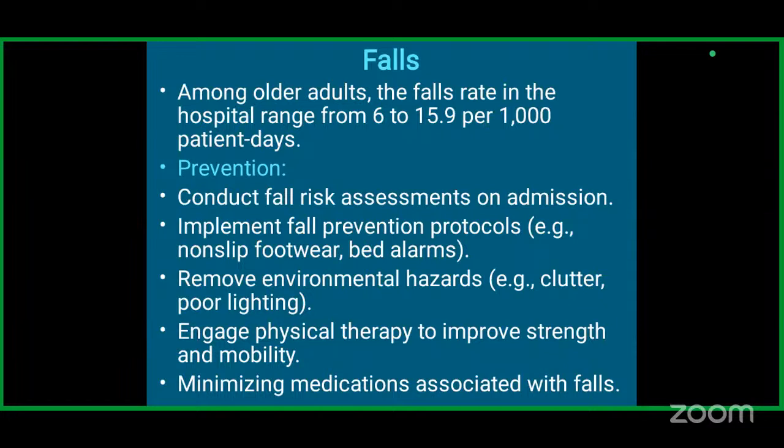Implementing a fall prevention protocol such as non-slip footwear and bed alarms, so that if the patient gets up out of the bed, we get an alarm. If he needs anything, he can alarm us to come and help. Removing environmental hazards, including clutter, poor lighting, etc. Engaging in physical therapy to improve strength and mobility when needed, and minimizing medications associated with falls, as we mentioned earlier, for example, sedatives.